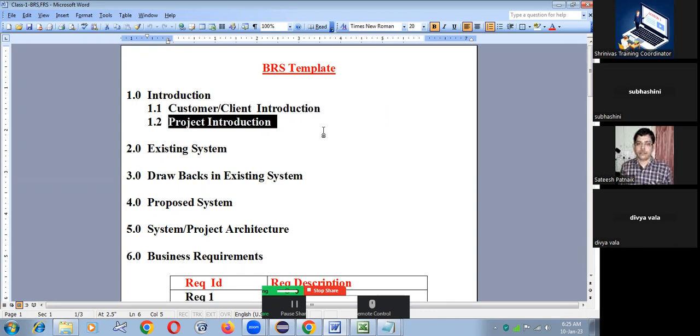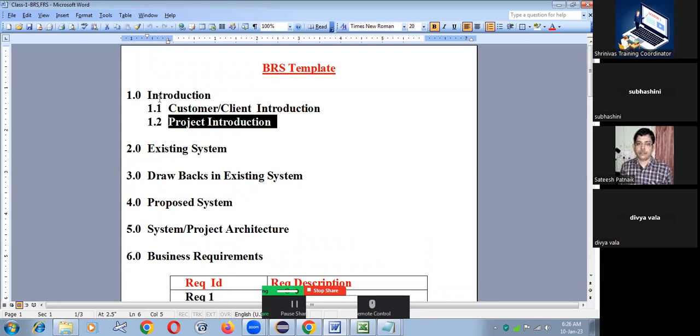Whereas the project introduction means the introduction about the application. That means how many modules they need, what functionalities they need inside the application, and all those things are called a project introduction. For example, in a demo class, my introduction is different, my course introduction is different.